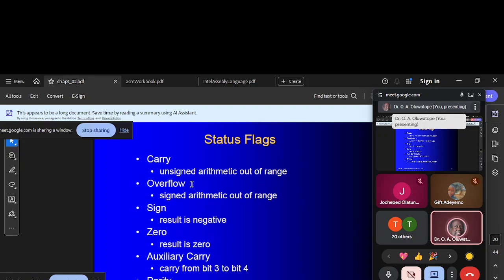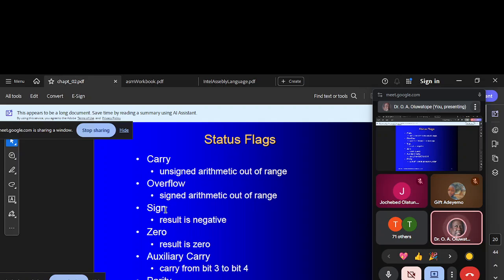bit. Likewise, an overflow. Let's assume that you are performing an operation on an 8-bit register. If you perform an arithmetic operation and it requires maybe 10 bits or 9 bits to represent it, it means there's an overflow. The bit that overflowed is not going to be trapped, but a flag is going to signal that, so that when the next addition or arithmetic operation is carried out, the processor will be reminded that there was an overflow in a previous operation.